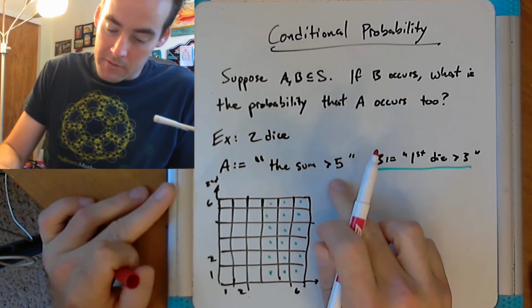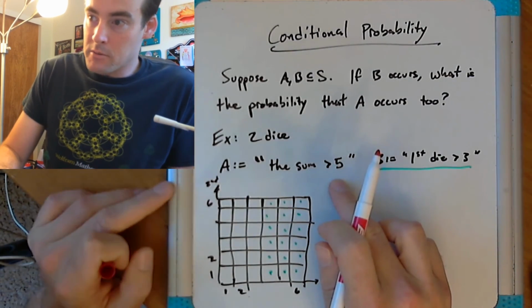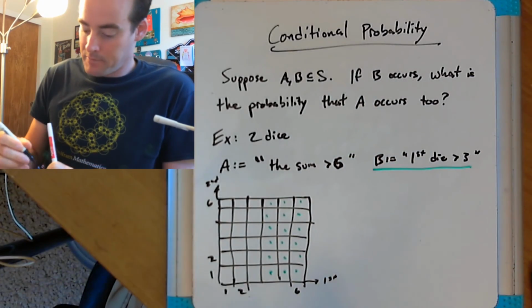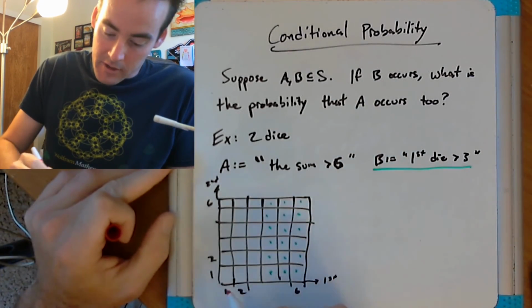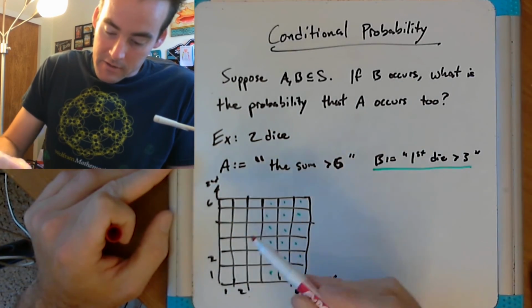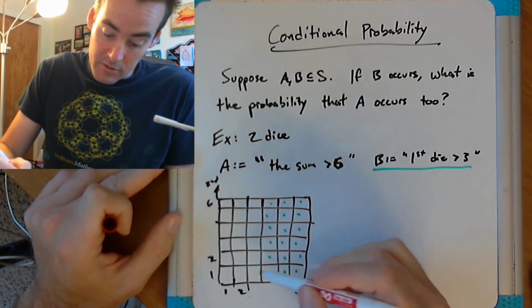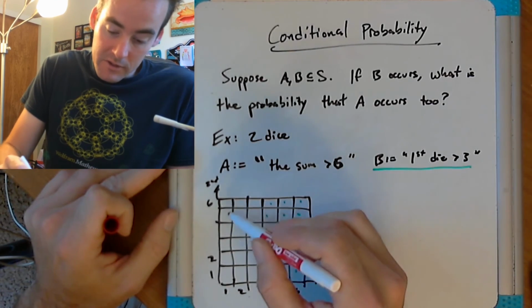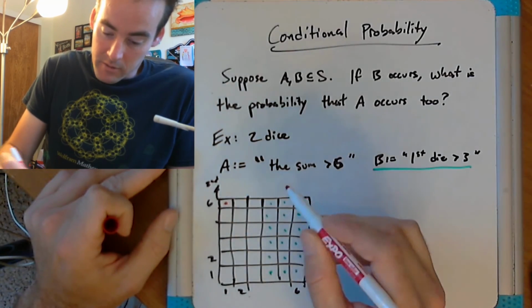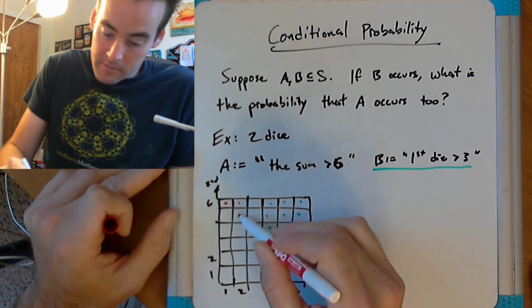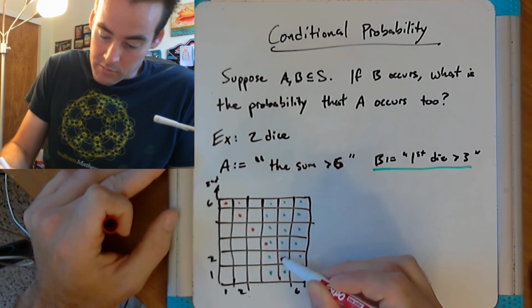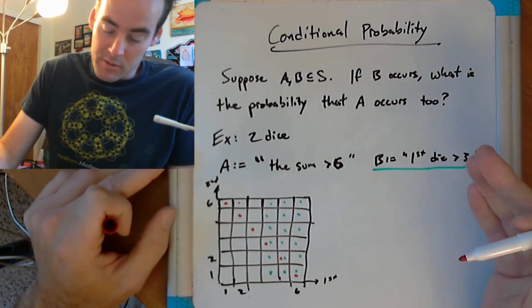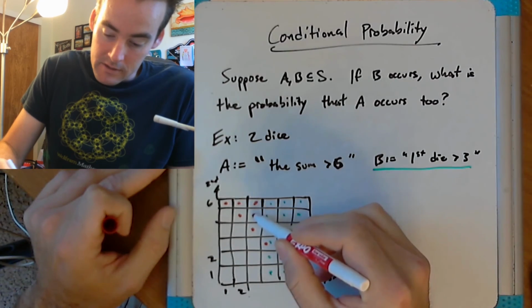Okay, how about the sum is greater than 5? Actually, I'm sorry guys, I want to make this the sum is greater than 6. That'll make our lives a little easier later. Just trust me on this one. Okay, the sum is greater than 6. That corresponds to the sum of the two throws. So 1, 1 is certainly not in it, 1, 2 is not in it, 1, 3 is not in it, the sum is too small, all the way up to 1, 6. 1, 6 is in it, so we'll mark that one. And in fact, 2, 5 is in it, 3, 4 is in it, and I'll put little dots beside these. And if you throw anything higher than any of those, that will also have the property that the sum is greater than 6. So all these dots.